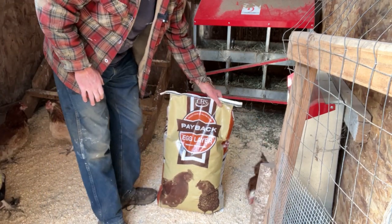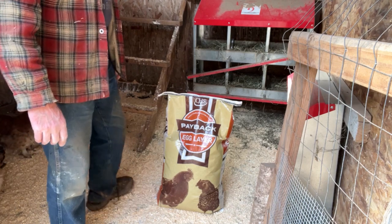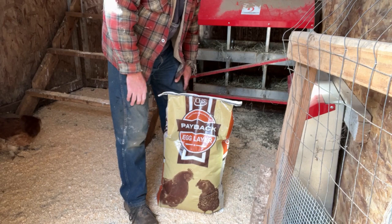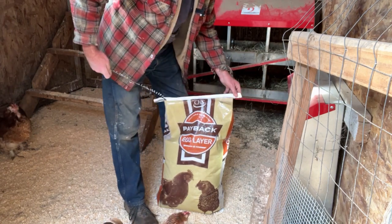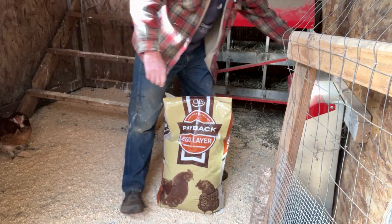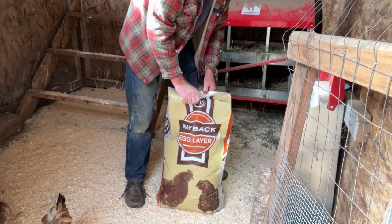Now as for their feed, we use Payback egg layer. There are so many different types of feeds out there for your chickens. You just have to pick out whichever one works best for you. And this one here seems to do a pretty good job for our chickens.